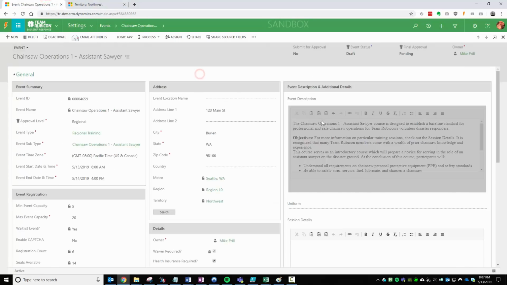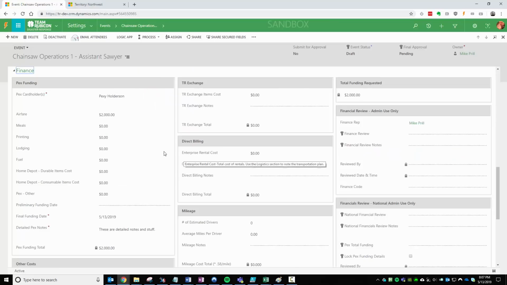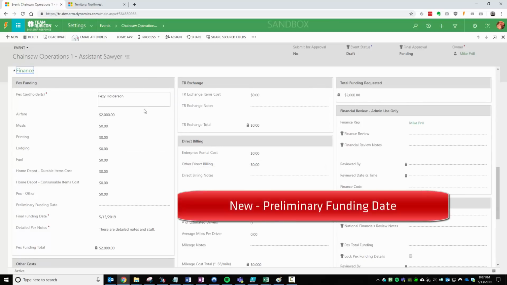Over on the event side of the house, we've got a number of updates. First of which is we've got an additional date for the finance area. So if we go down, this is my fake Sawyer 1 class. If we go down to the finance area, you can see I've just got some fake money in there so that I can put in some information. We now have this preliminary funding date field, and this is basically designed for those events that require a little bit of funding up front for things like airfare, printing.